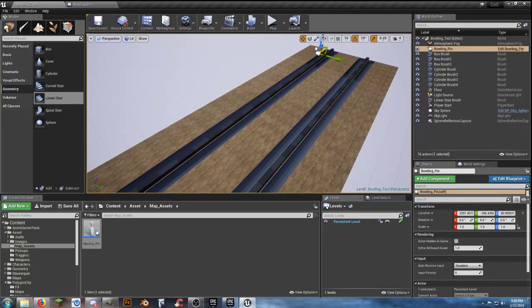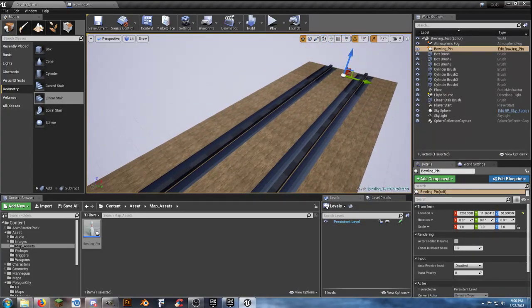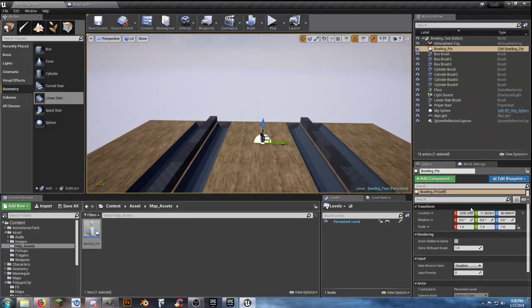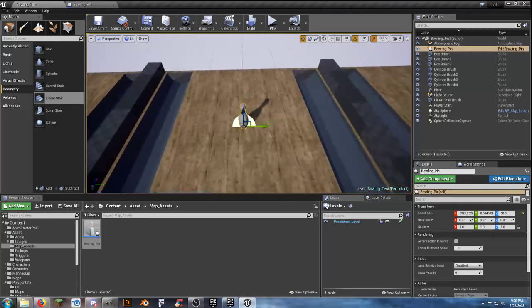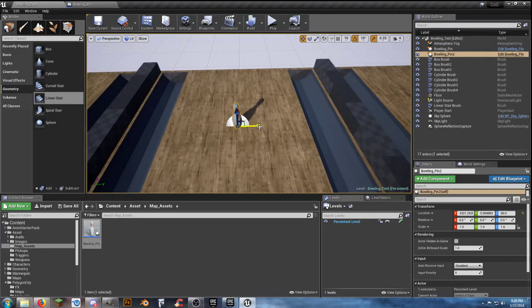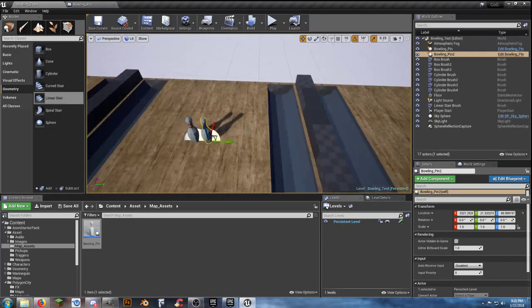So I'm going to go ahead and... I'm not going to get completely OCD about the placement of it. So there would be another way you could do this and actually set it up to where all of the bowling pins are in that same blueprint, and that's what I'll probably end up doing. So we know that we need 10 pins. I'm going to Control C, Control V, and I'm going to go ahead and set it just to the side a little bit. I haven't bowled in a long time, so don't give me crap, okay?